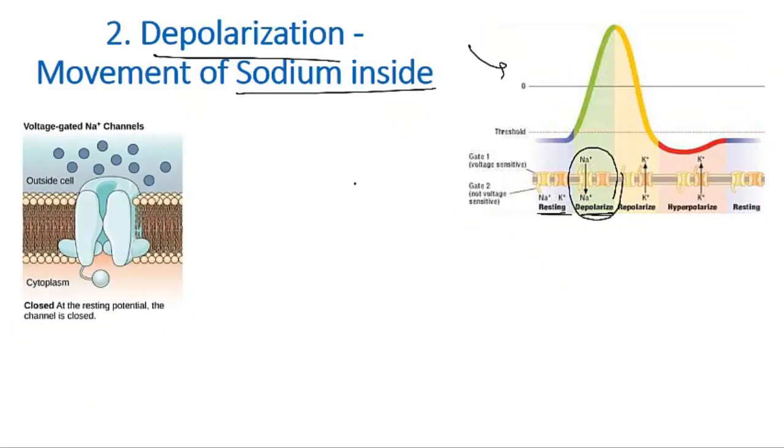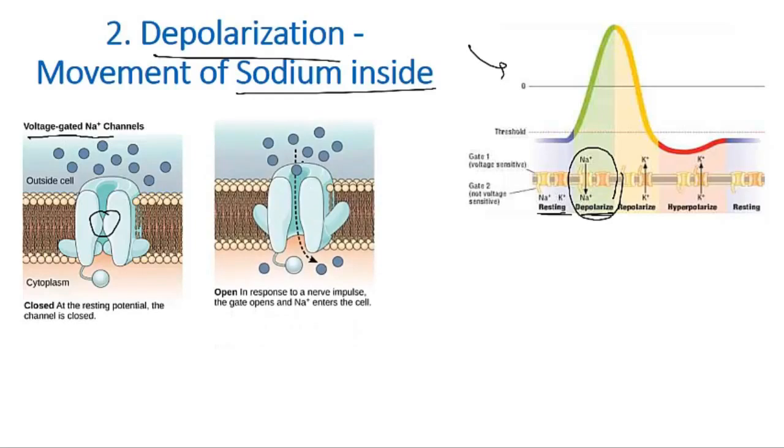As the axon hillock depolarizes, the voltage-gated channels for sodium open rapidly, increasing the permeability of the cell to sodium. Normally the sodium channels are closed, but whenever the axon is depolarized, these voltage-gated sodium channels respond to the slightly positive charge generated at the axon hillock. That causes the voltage-gated channel to open. Once the channel is open, sodium can easily flow inside the cell. So this is outside and this is inside the cell.